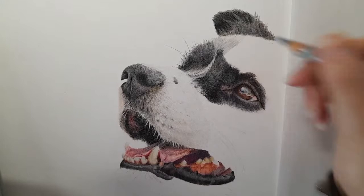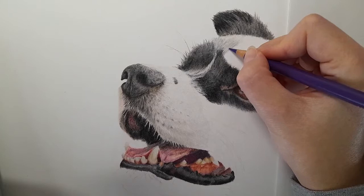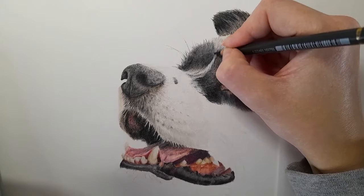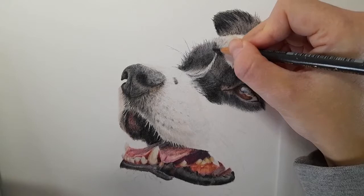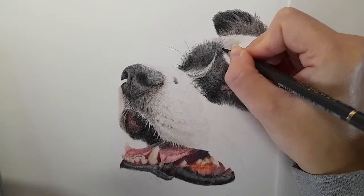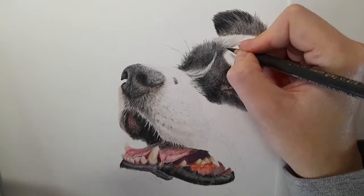This bit here is the cold grey — I'm just going to come in with the purple violet along this edge, it's going to start going a bit purply here, and all these tones are really going to start adding up. Then we're going to take the warm grey 6 and come down into here where we've already got some colour and bring it up just to help with the blending, making sure I'm following that fur direction — this bit is curving here, then curving round, going all the way over there, going over this purple bit.